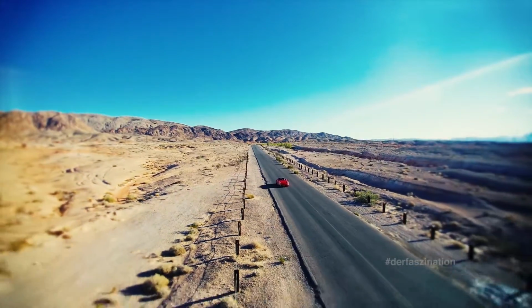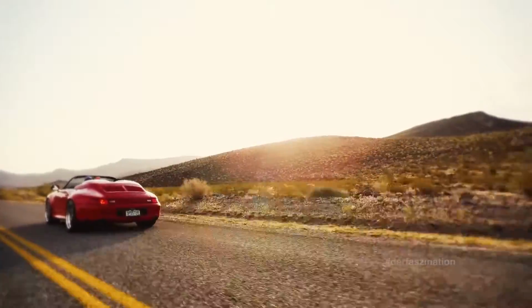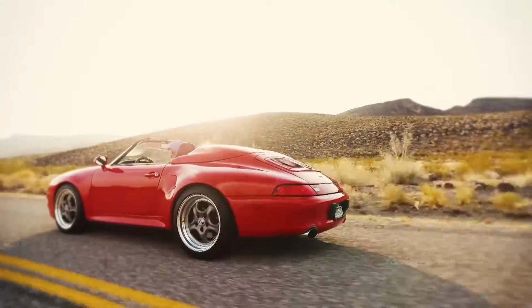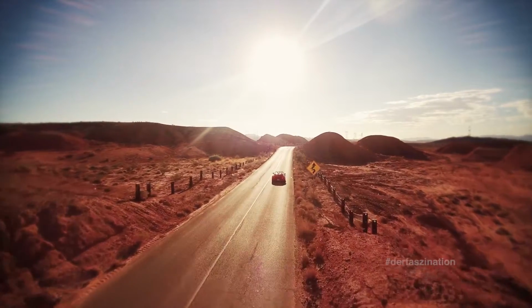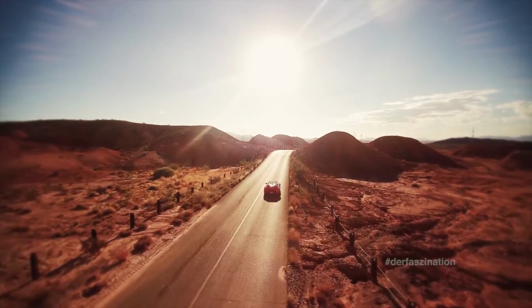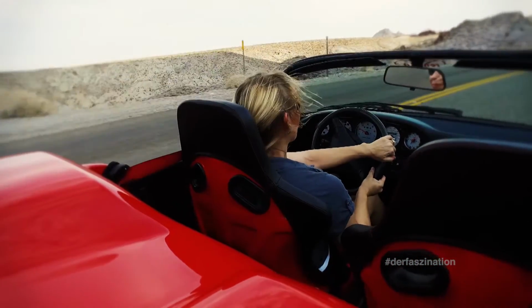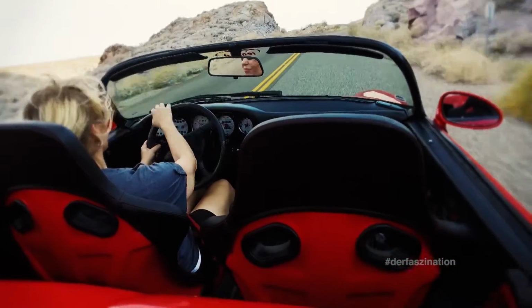What we owned was a 993 widebody coupe, which was the only configuration that the widebody was offered in. You couldn't get it as a cabriolet. My husband had noticed in the photos that the one that Seinfeld had had a for sale sign, and so he contacted Seinfeld's broker. Jerry had decided he didn't actually want to sell it. My husband asked, what would you do if you wanted one of these cars that the factory never provided? So we got some input on that and kind of started doing a search.